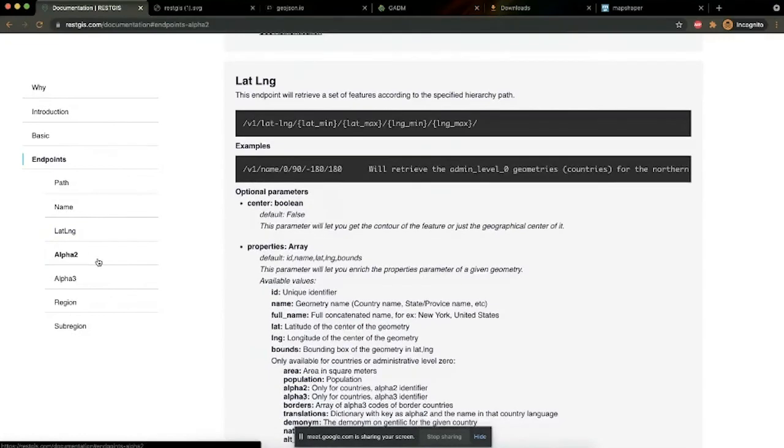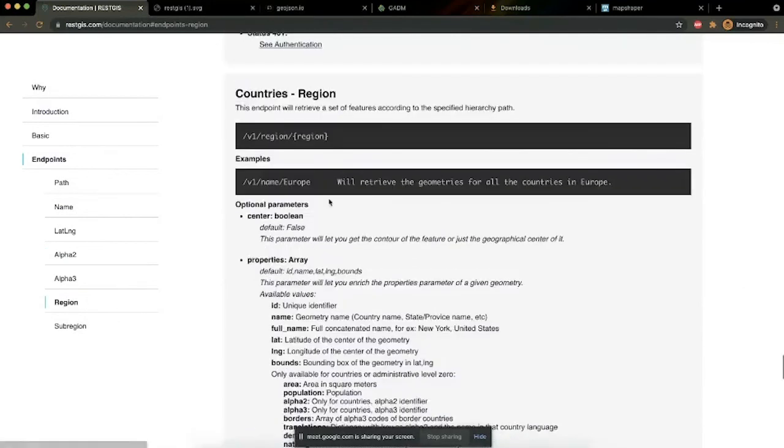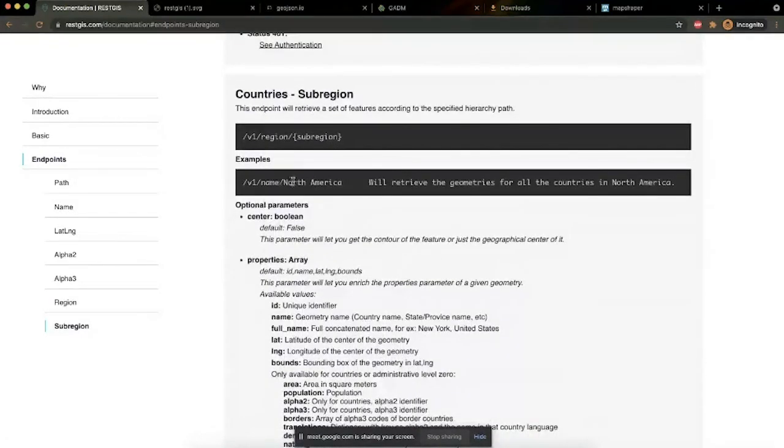And then you have the endpoints for countries, where you can get, for example, the polygon for a country based on its alpha-2 code. For example, the US will be US, for Spain will be ES. And you could get all the countries by region, for example, Europe or Americas. And the same for subregion, like North America or South America, etc.